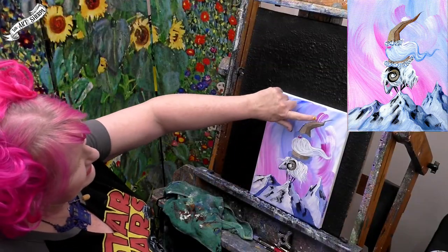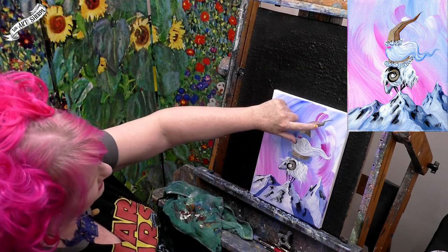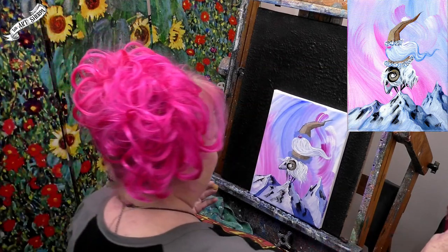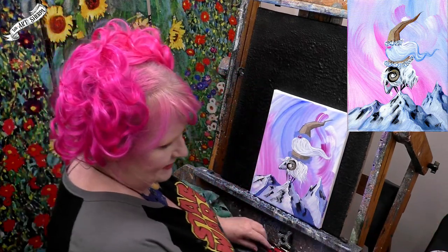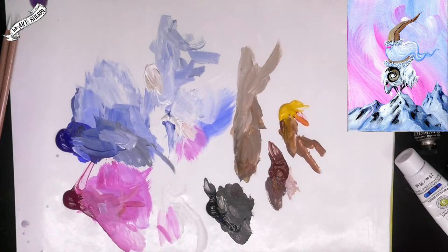So we've added a light leather color to the top here and the original leather color to the back, kind of creating again, light side of the mountain, dark side of the mountain. Oh, the sides of the mountain.